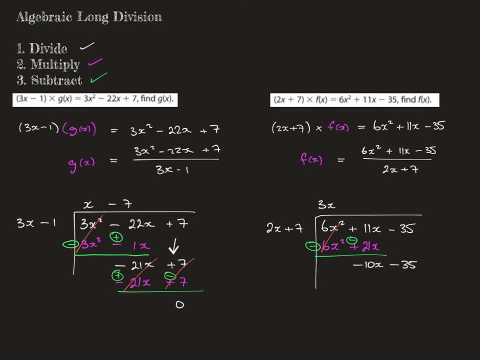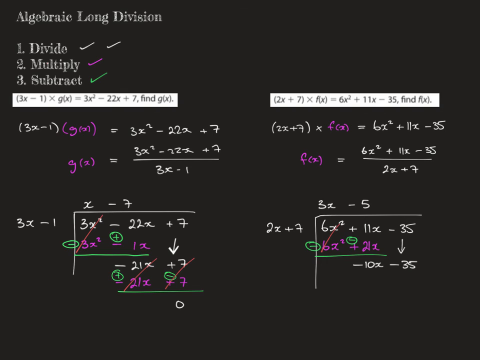So now we're going to move on to our second cycle. So we're going to have to see how many times this divides into this. Just to be sure there, I just brought that term down because that term hasn't been divided into yet. Okay, so second cycle. So we're going to start by dividing again, and we're going to see how many times 2x divides into negative 10x. Okay, so division, and 2x divides into negative 10x minus 5 times. So I'm going to put in my minus 5 here.